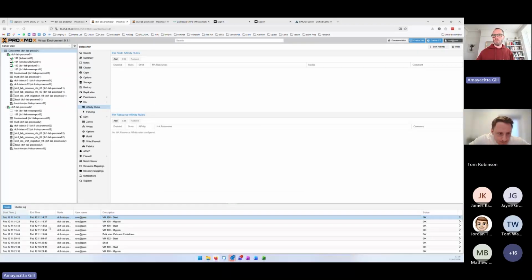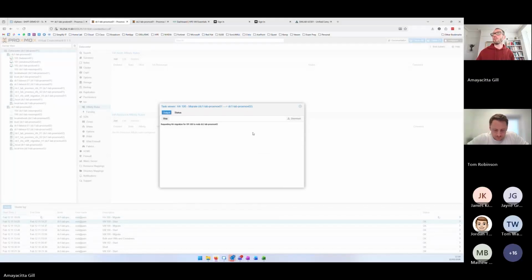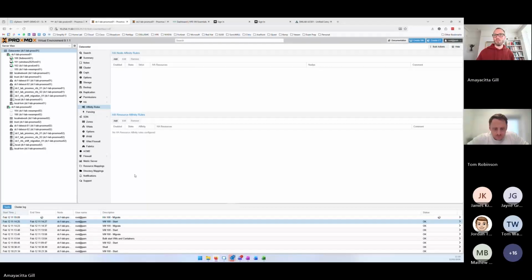Let's do it again. I was wondering whether, because I did two things, I did a node affinity and a resource affinity. Let me just move it. Migrate to 2. Nope.